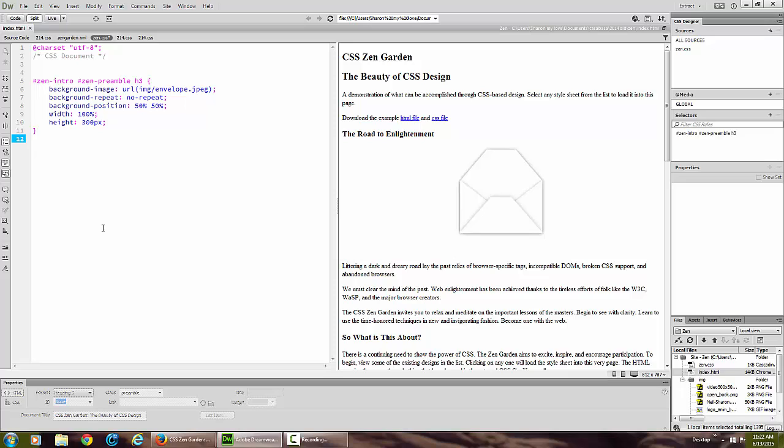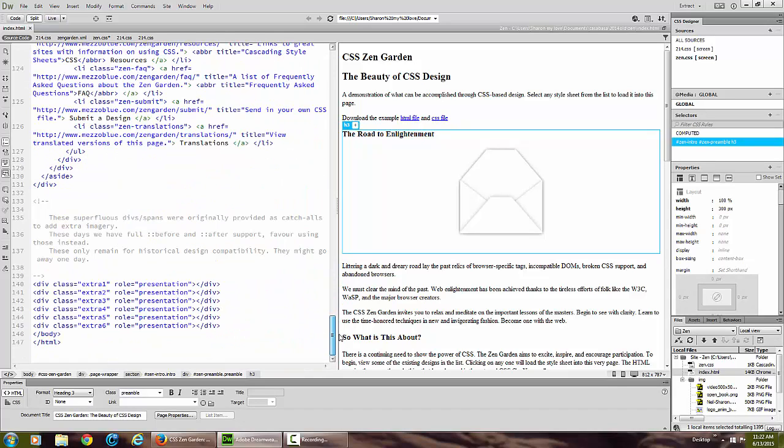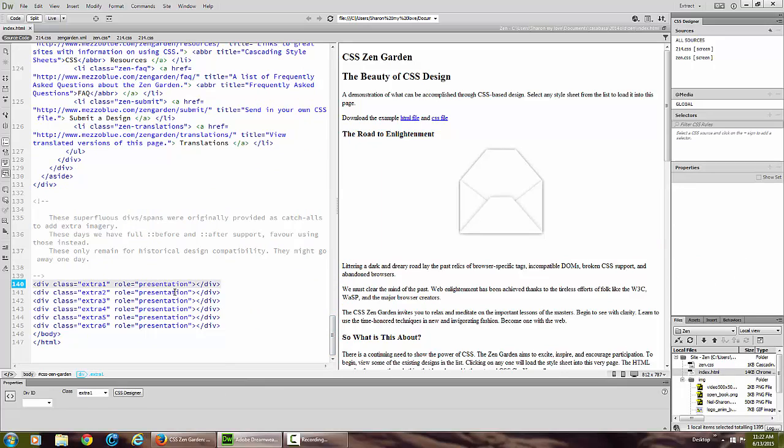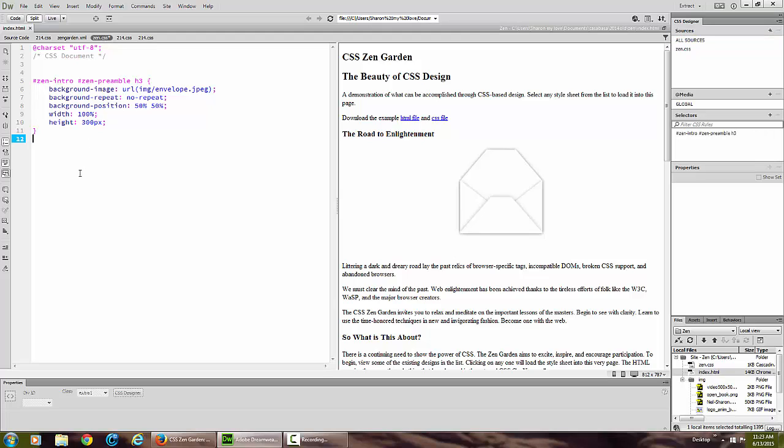Now another way you could do it, which I had pointed out to you before, is to look at your source code and go all the way down to one of these extra divs. If you make them position absolute, or position relative, you can position them in certain places, but you'll do it position absolute. You see its name is class extra 1. This time I'm going to show it to you as if you were coding it. I just showed you how to do it using the Dreamweaver palette.